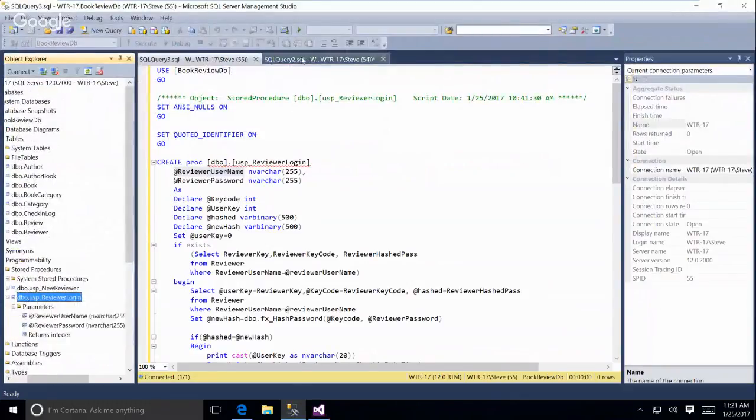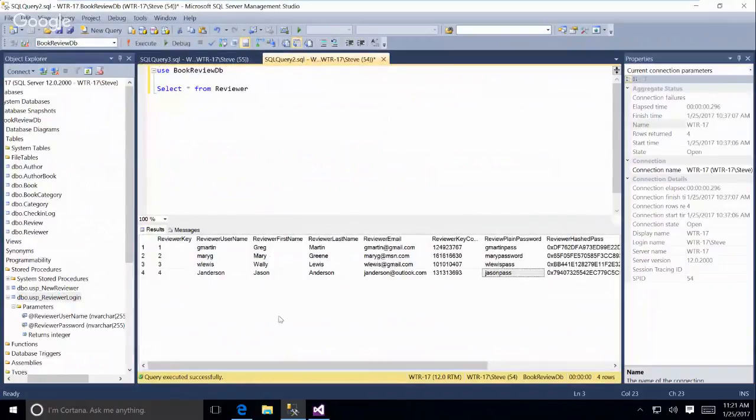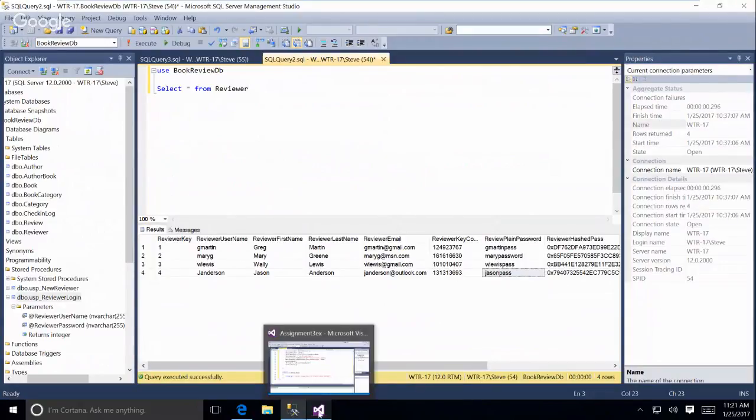Actually, it's over here. Where reviewer username equals username, and we have a plain password here, which is kind of silly. Again, I realize the community doesn't have the plain password.